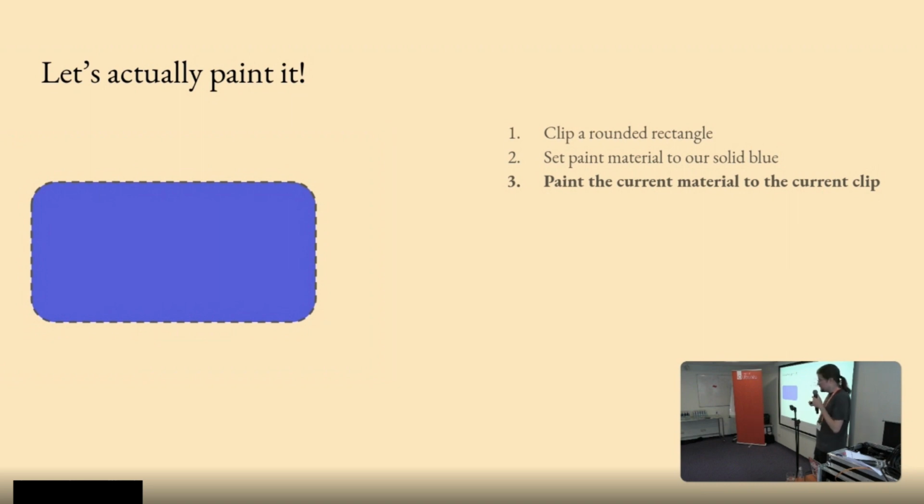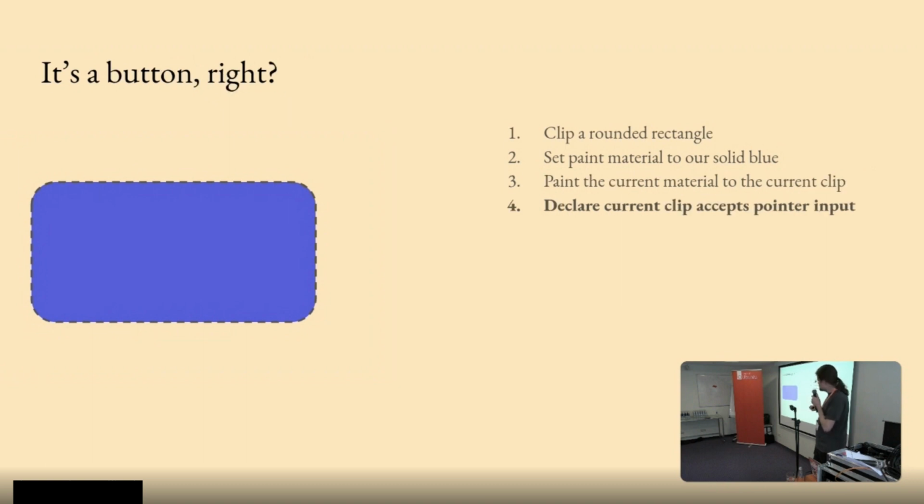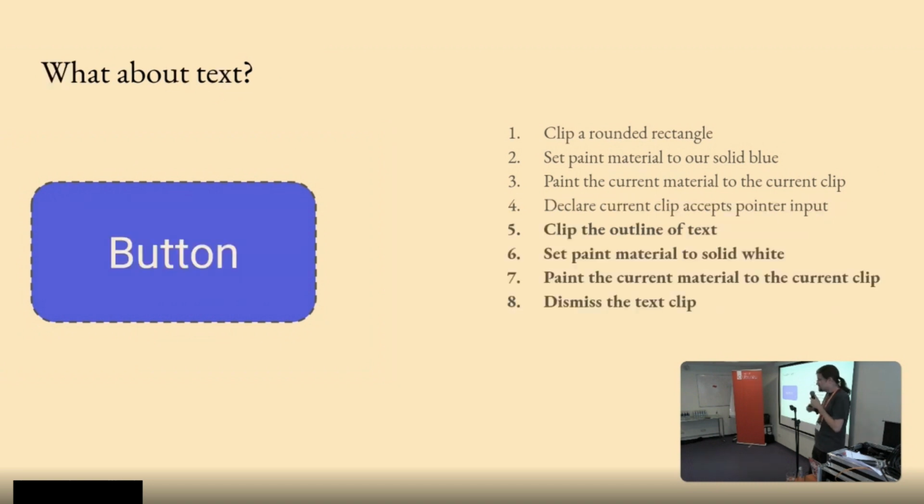So now that we have the outline of a button, that's not sufficient. We want to make it do things. So to make it buttony, we need to declare that it is a button. Tell the OS, hey, this part of the screen, you can interact with it. And we need to say it accepts pointer input of these kinds. And so we insert operations that work on the current clipping area, right? Everything's relative to whatever we have clipped right now. And that's nice. It gives you a unified topology for thinking about the structure of your UI. So we say, hey, it's a button. It accepts pointer input.